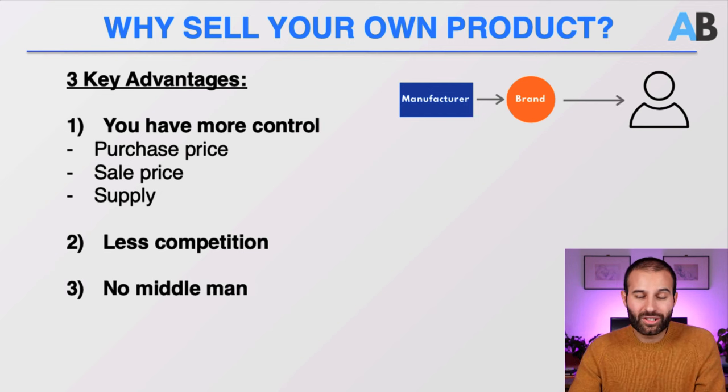What will then happen is you'll start to get replies from all the different manufacturers on Alibaba. And what I would do is use another Excel spreadsheet, similar to the product research tracker that I'm showing you, just to keep track of all the different manufacturers. Once you have contact back from them, you can start to move into negotiations on price with the ones that can meet all of your specs.